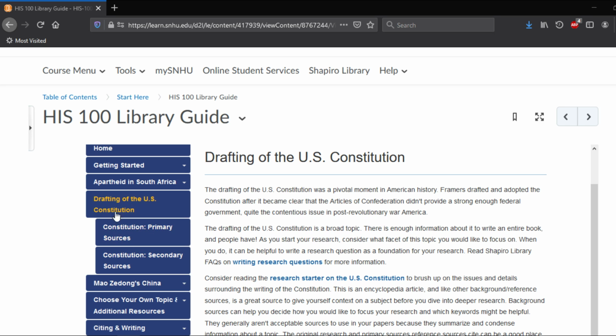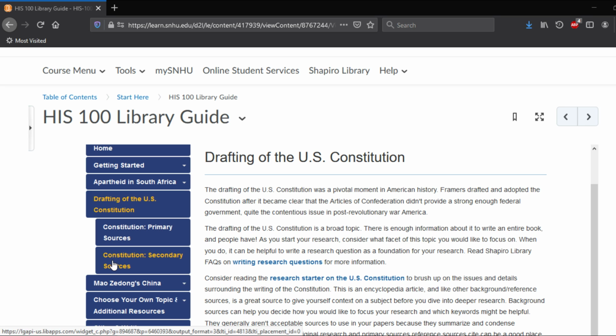If we know the drafting of the Constitution took place in roughly the 1700s, and we see a source from 2009, 99.99999% of the time that is going to be a secondary source. The very, very few times you might see that date misaligned is a reprinting of a primary source. But for the vast majority of sources with a date after the event, it will be a secondary source, as it is written about the event.